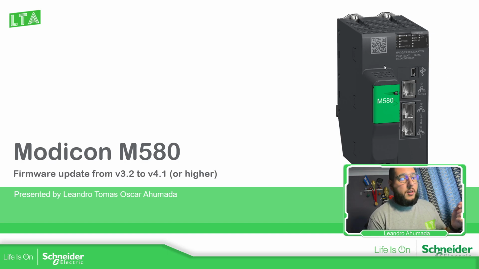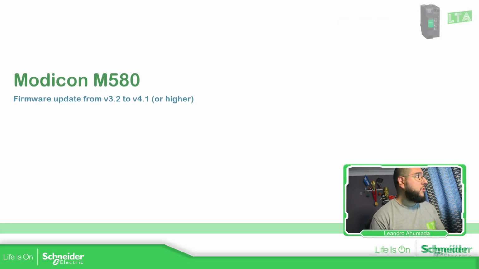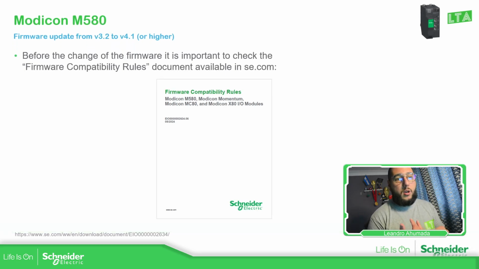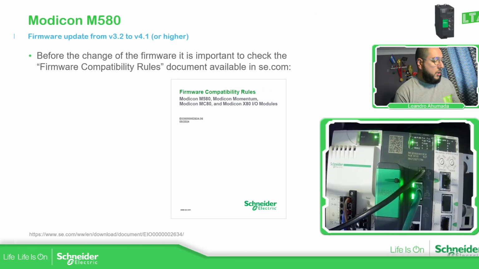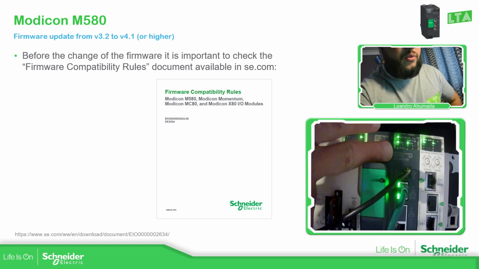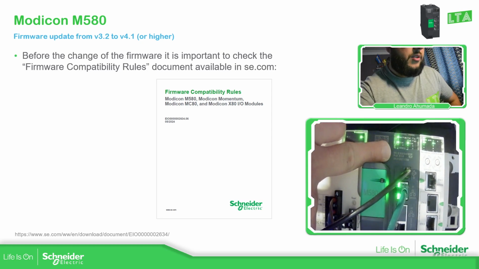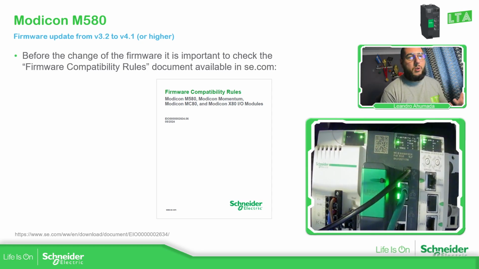So, in this particular case, there are a few things that we need to know. The first one is to check the compatibility rules. Depending on the product version and software version, there are some limitations on reaching a certain firmware level. Those are the things that we need to double check before continuing with the firmware update. So it's important to check in your PLC which firmware version it has. You can see the product version over there at the top. Take a look at that before proceeding with the update, because you can probably damage the equipment.